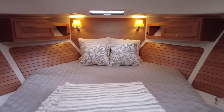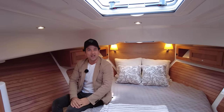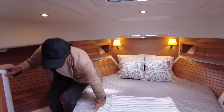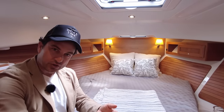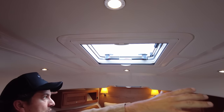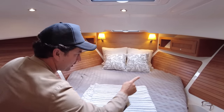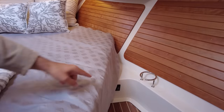Let's move to the master cabin — there's a lot of timber which creates quite a nice atmosphere. There's a lot of storage on both sides. A clever detail: each cabin has switches on the roof for the down lights, but there are also courtesy light switches on each side of the bed that illuminate just a few small floor-pointing lights so you can get up to use the toilet in the middle of the night without waking your partner.